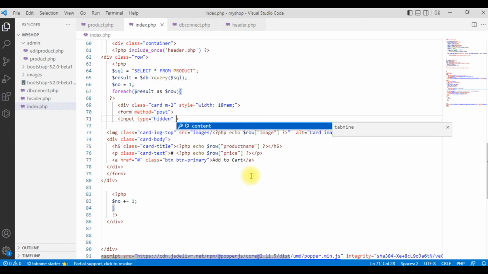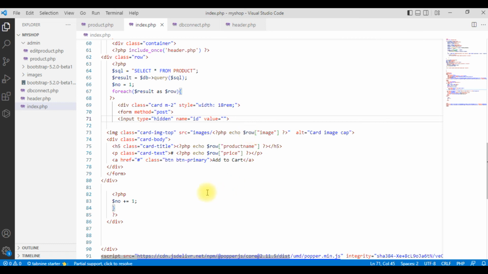So for this one, if you have name equal to, we are going to hold everything about that product, the ID and every other thing. And the value here won't show, but at least it will be there, because when you are posting something from a form, you are posting the value.